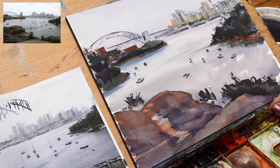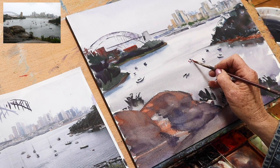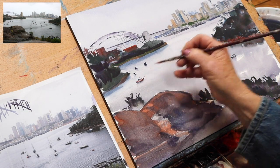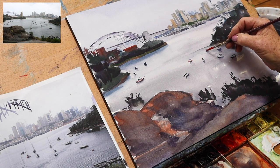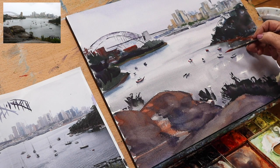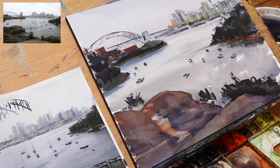You can have the fun of putting in a few little dots of red. One of these has got red on the side. Just put a bit of red on that one. That's fun. You don't need to reflect it down in the water if you don't want to. Notice the brush is so small, it's making it really easy. I won't put on all of them, but most of them got a bit of red then.